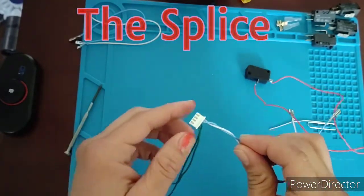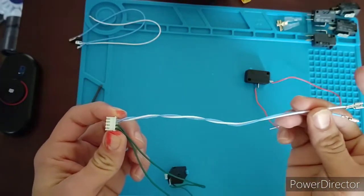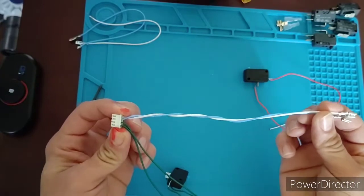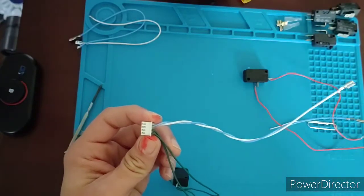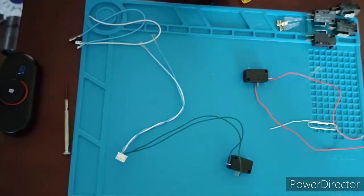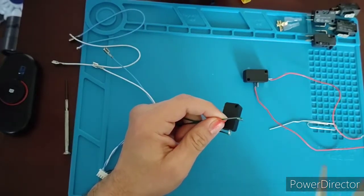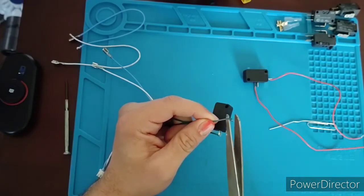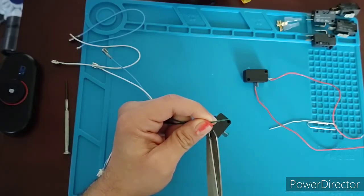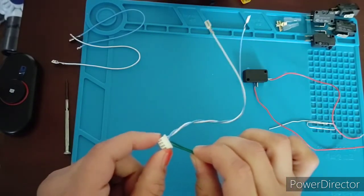Alright guys, so now that we got the hot swap method out of the way, that was extremely easy. Except we run into an unintended shortcoming, and that is the cable length. When you do this, you're going to be limited to the amount of cable length that you have. Now, when splicing, you are in control of how much cable you want to use. Generally speaking, you're going to want to cut the cable closest to the ends that you need. So, for example, I don't need this switch anymore. So, boom, I cut it off, but I need this end, okay?